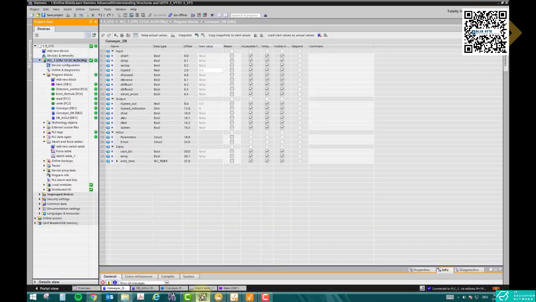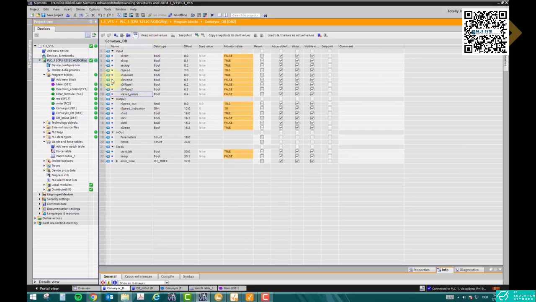So if I show you the PLC program, there are many parameters, and if you want to know how to program this, it is already explained in one of my courses, Learn PLC Siemens Advanced, where I've explained this programming. I have done this for you.